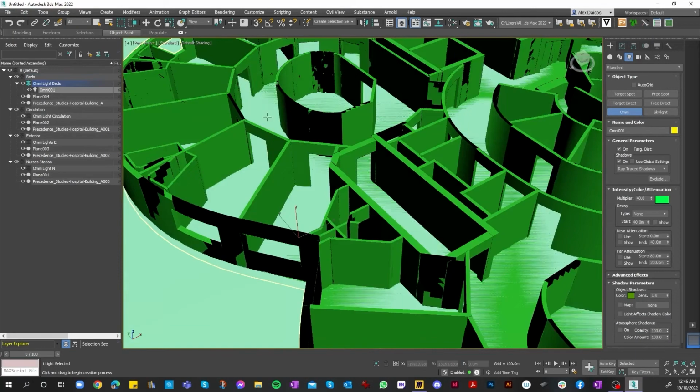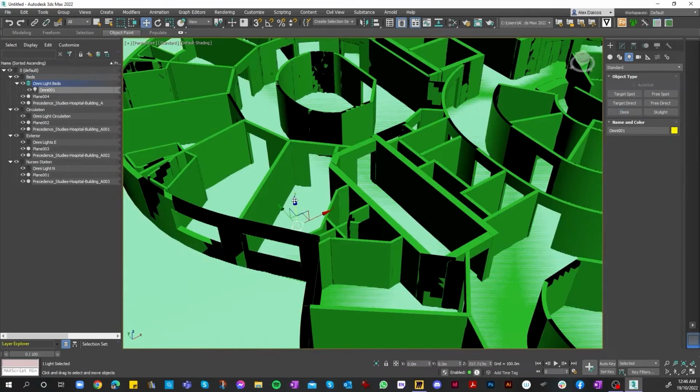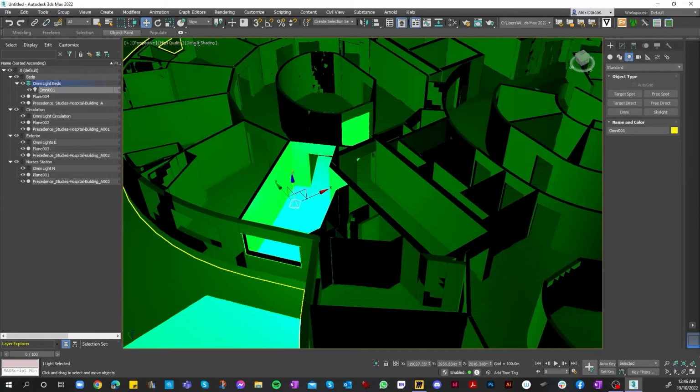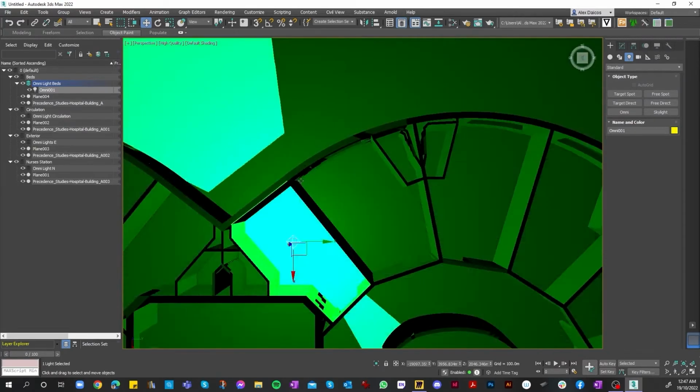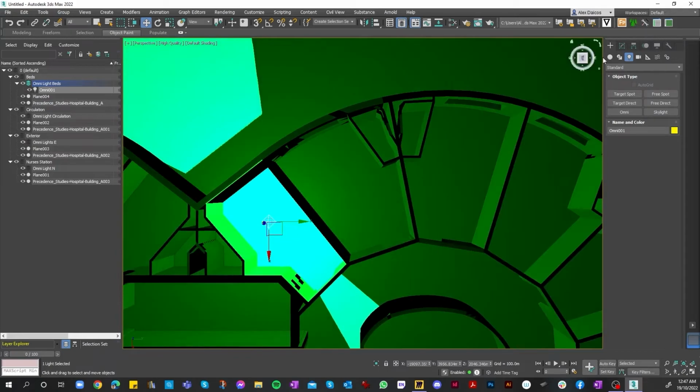So what we'll do is we'll just drag it up. And another thing, we're going to make sure that our display modes are set to high quality and default shading. And as you can see, we've got one light in at the moment.